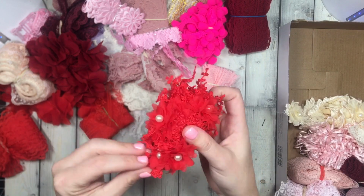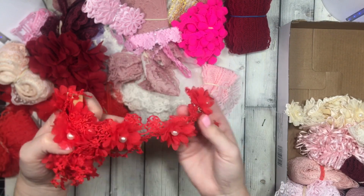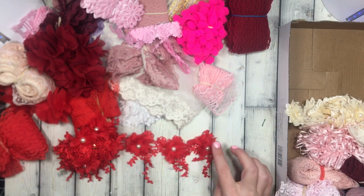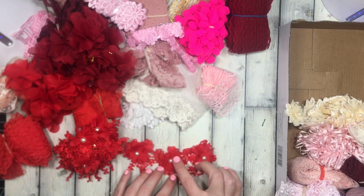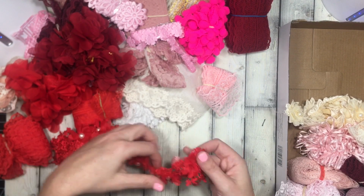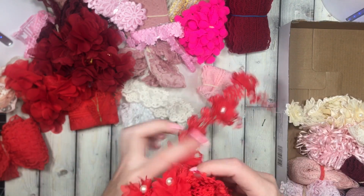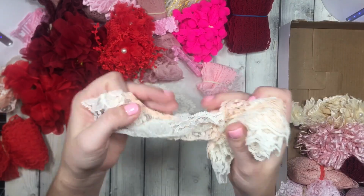Then this one, I've wrapped it around a clothespin. It's like trim like this. And it's got the little flower appliques with these style of flowers, whatever this material is. And then a pearl stitched in the center with the little dangles hanging down. Super pretty. Probably a couple feet of that.